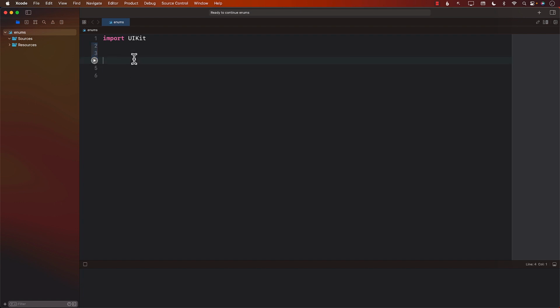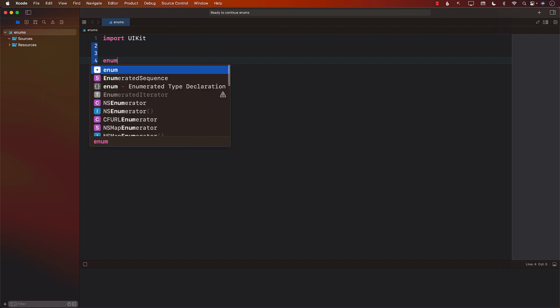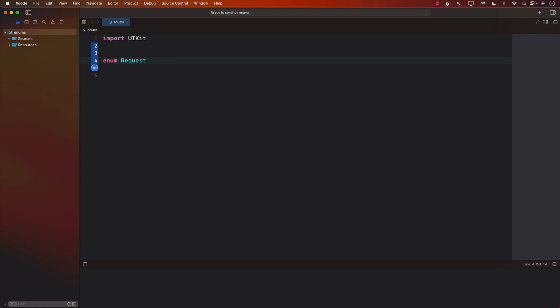And those values are actually called associated values. So let's go ahead and see how we can utilize enums with associated values. We're going to create an enum called request. This will be like an HTTP request, which can be get, post, put, delete, and all that stuff. And we can provide a get. But we also need to provide the URL where you're making the request. So that can be the associated value. So we can simply say over here, string, you're going to pass in, that will be the URL.